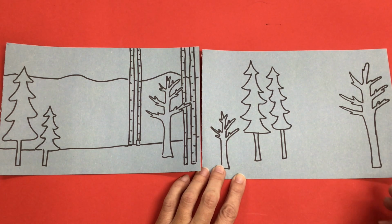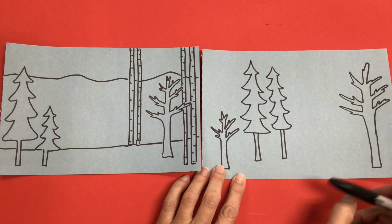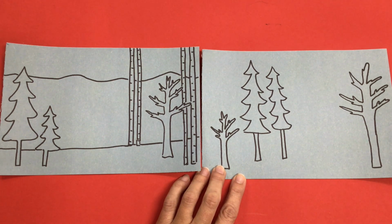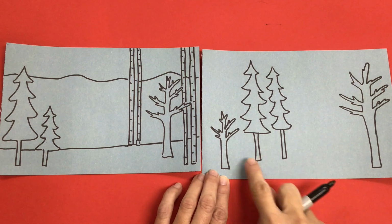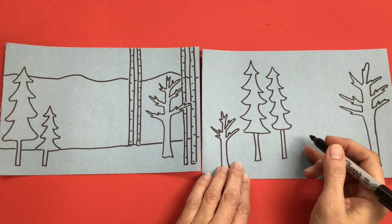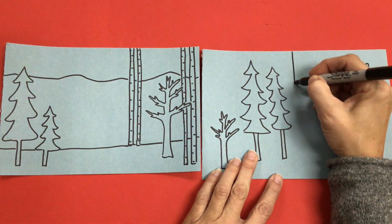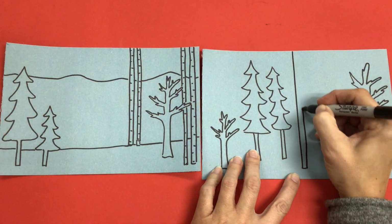We're going to do another type of tree. This is also a deciduous. These are called birch trees, and birch trees are really beautiful because they have a white bark. So they're very different compared to the brown bark trees. And we're going to draw them a little bit different than these two deciduous trees. We're going to draw them as straight lines that go right off the paper. Sort of like really long rectangles.